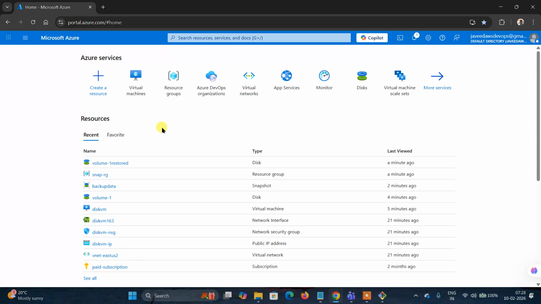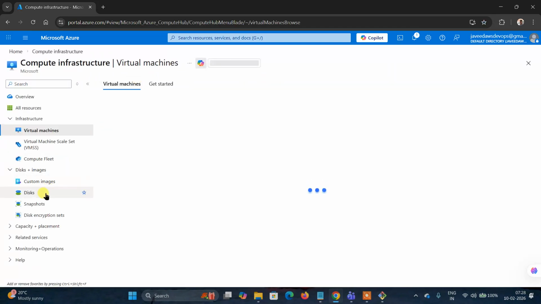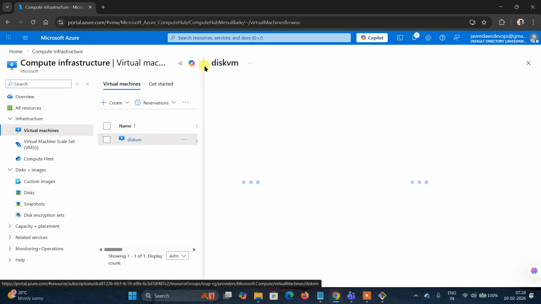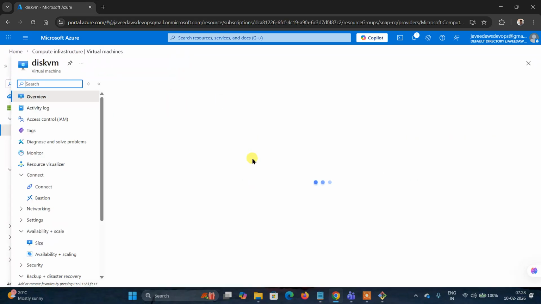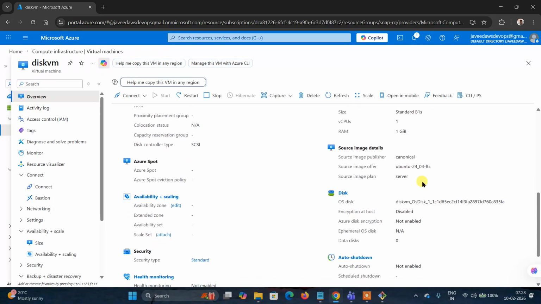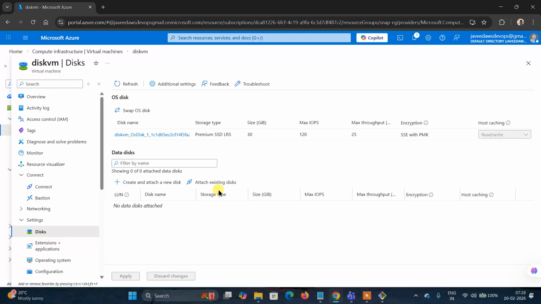Yes. Again go to the virtual machine, disks. Here there is an option in the disk: create and attach a new disk, or attach an existing disk.